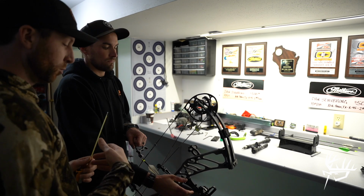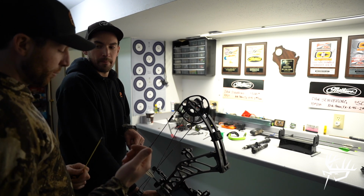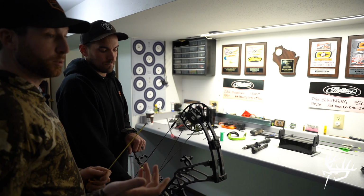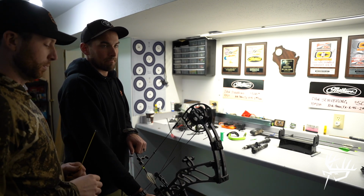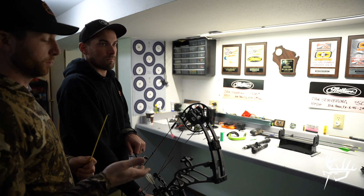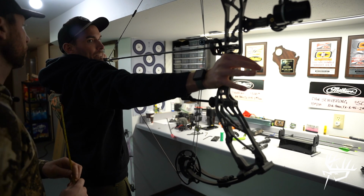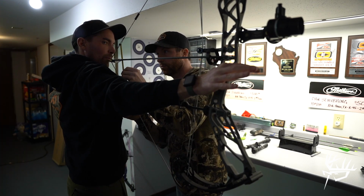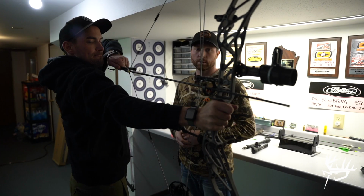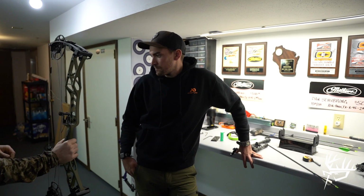So then we can grab the new bow, and when we want to put the peep in the new bow, I can have him draw back again. I can measure from his arrow to the center where the peep is going to go in his new bow, and nothing should change. When he draws back, he should be super comfortable, like it's the same bow. Center of peep, center of arrow, 3 inches. Okay, new bow.